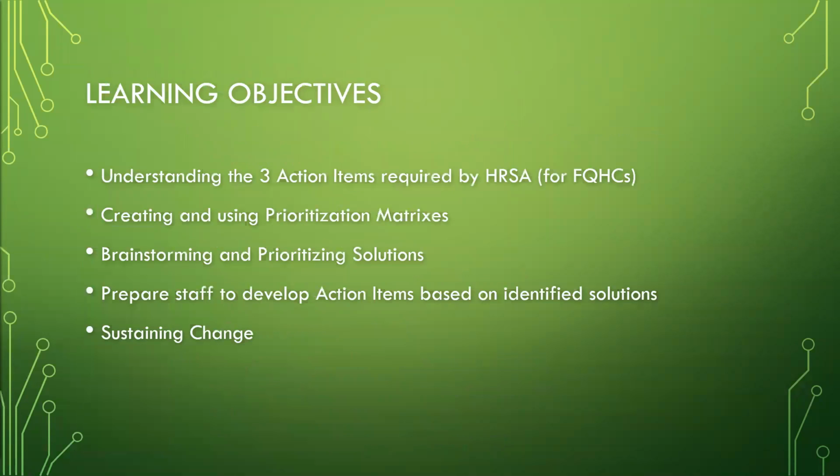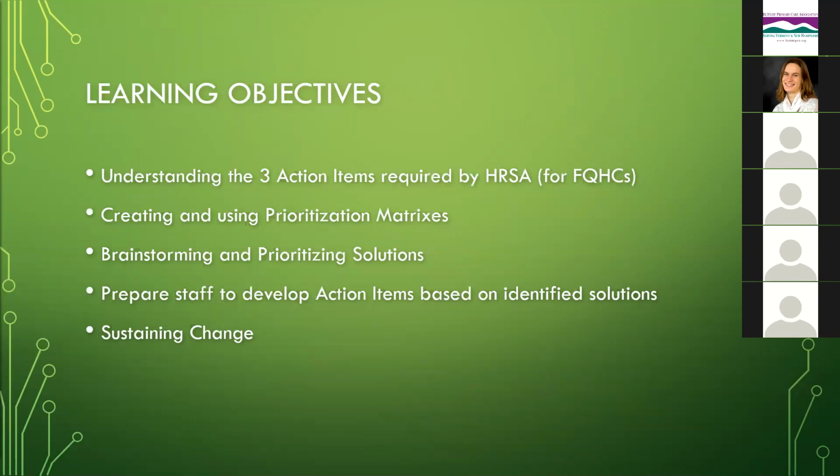The learning objectives for today are really to understand what HRSA is looking for in the 3 action steps that are required for SQHCs as part of the performance analysis piece of their site visits. We're also going to be talking about how to create and use prioritization matrices for both prioritizing your root causes and also solutions. We're also going to discuss how to develop the action items based on these solutions and then sustain the change throughout.